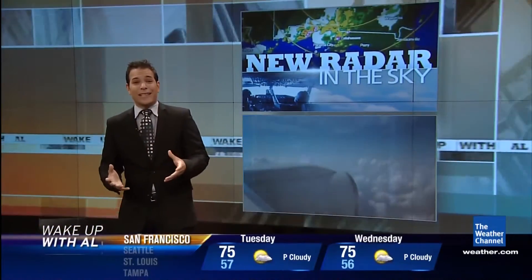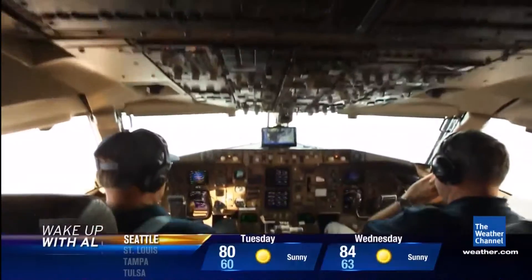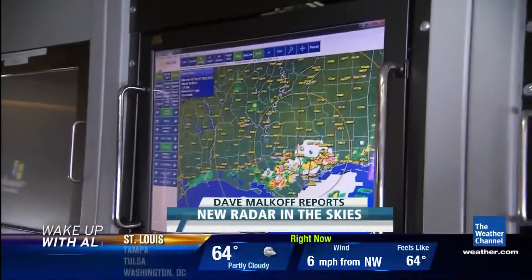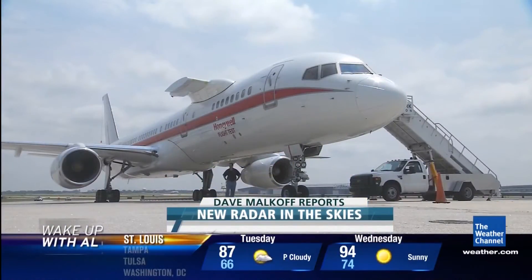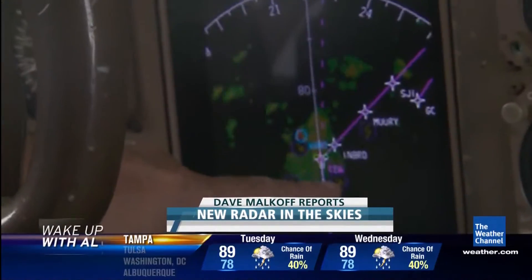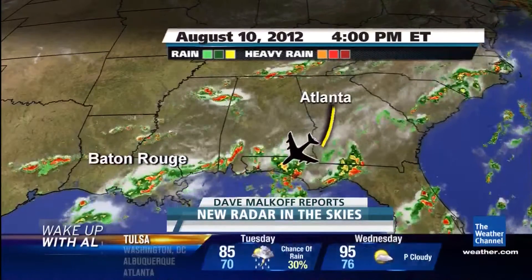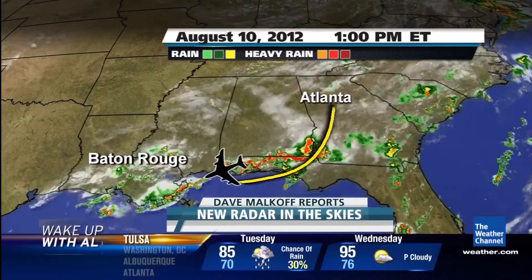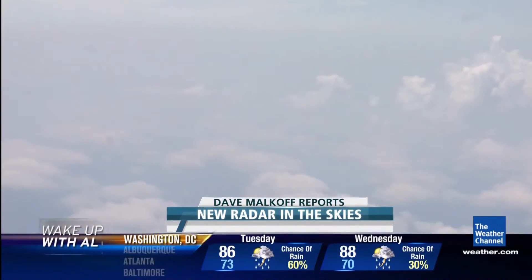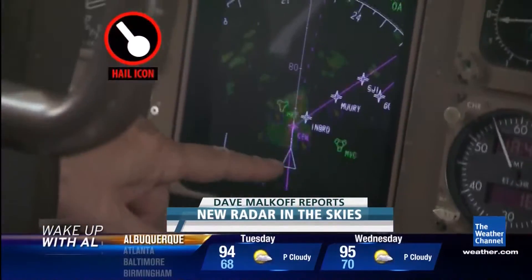The technology is cutting edge — we got to sit right in the cockpit as it was taking off to see how it works. To really understand how to avoid a storm on your next flight, you have to fly into a storm. This is a test aircraft out of Phoenix, Arizona, with extra radar stations where the passenger seats should be. My name is Helmut Egelink, I'm a test pilot for Honeywell. We're flying from Atlanta down to the Gulf Coast, purposely into the path of a thunderstorm — flying as close as we can to it, but then around it.